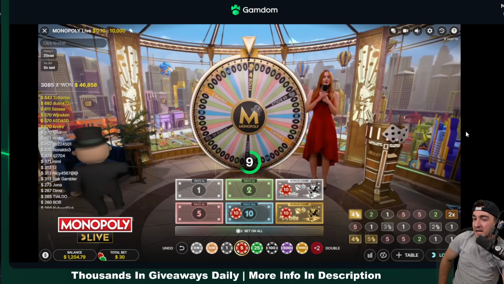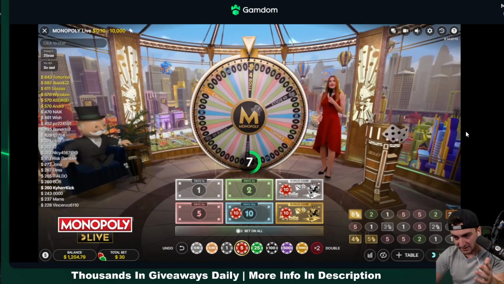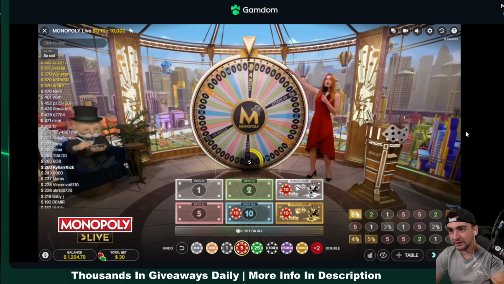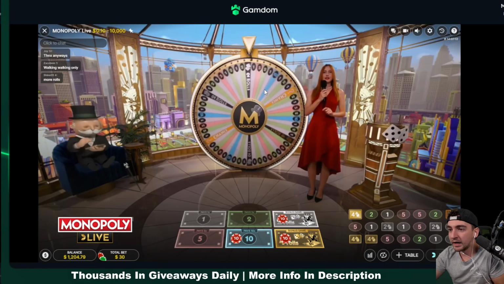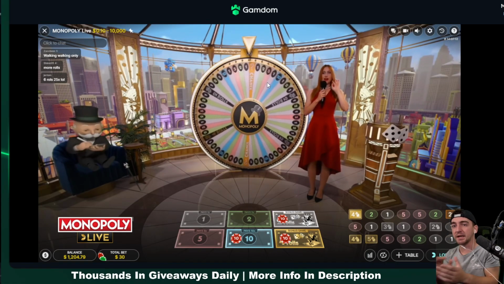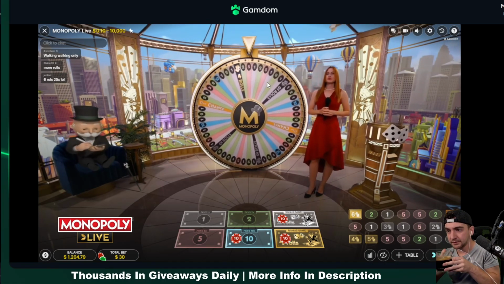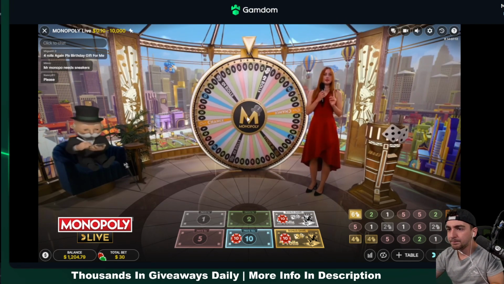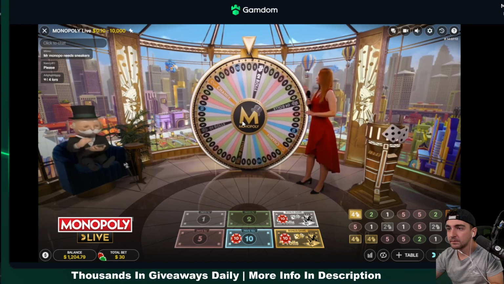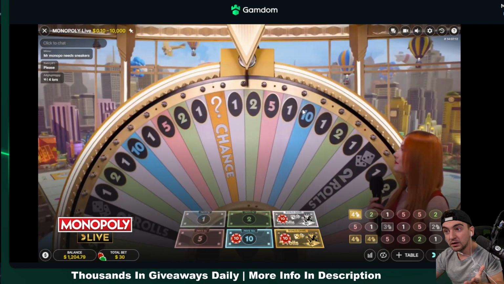So this is how we go. We do 10. We double down. It misses. We undouble down. Let's just let the wheel roll. All right, come on. Big money, big money, big money. We did get two times double one. A chance would be cool.